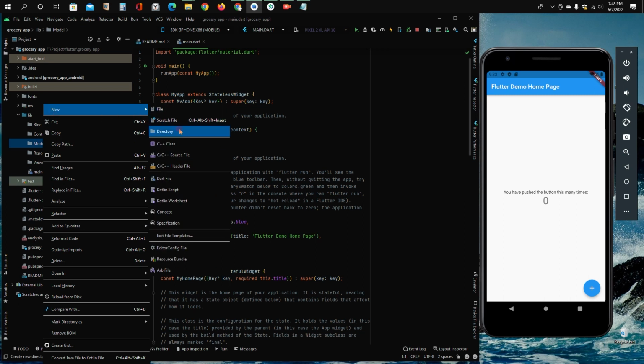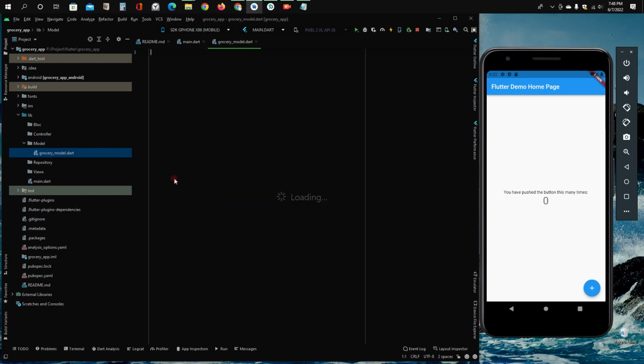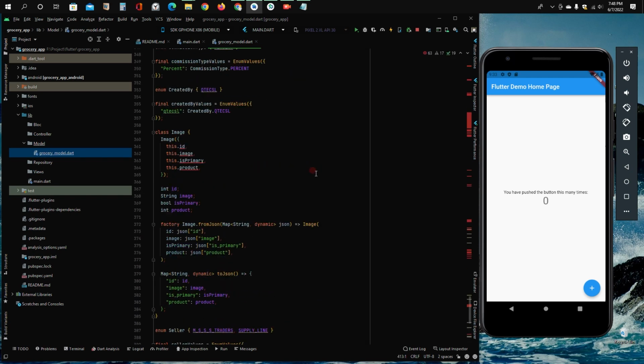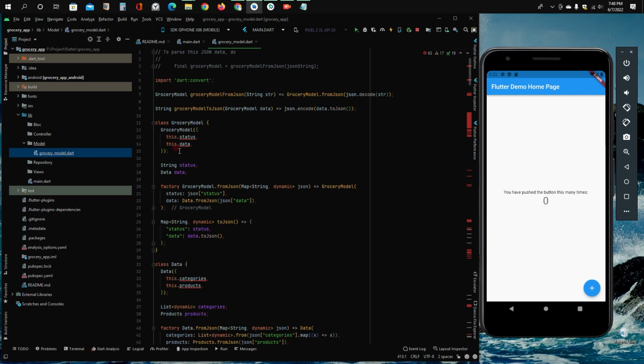Then make a file inside of our model folder, grocery model. And here we will have to do some work.